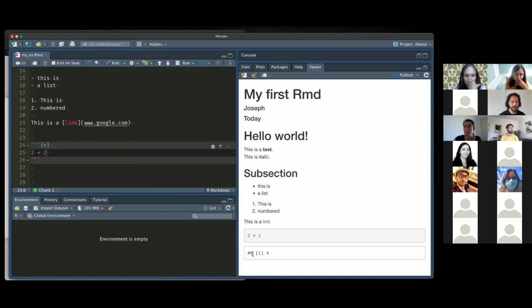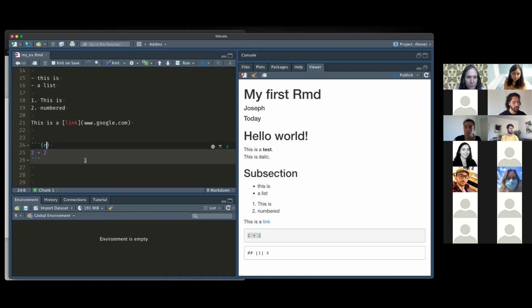In my case, that's the default to say like, hey, this is our code coming from the console. And then the 1 here refers to it's line 1 of the output. There's only 1 line, so we only see that 1. And then this is the answer to my math problem, right? 2 + 2 is 4. So there it is. We've done our first code chunk.